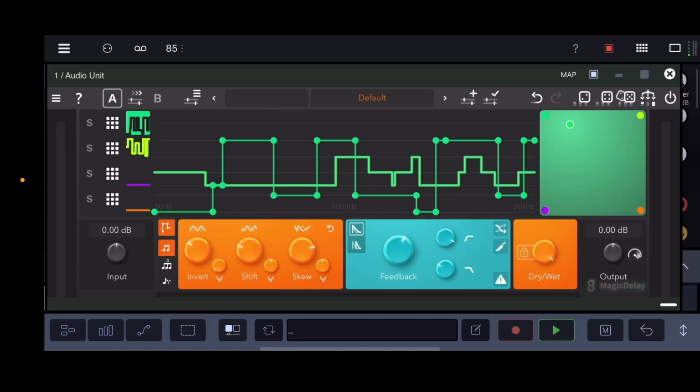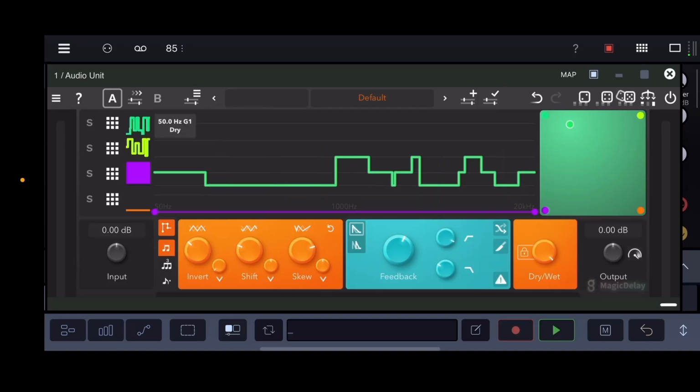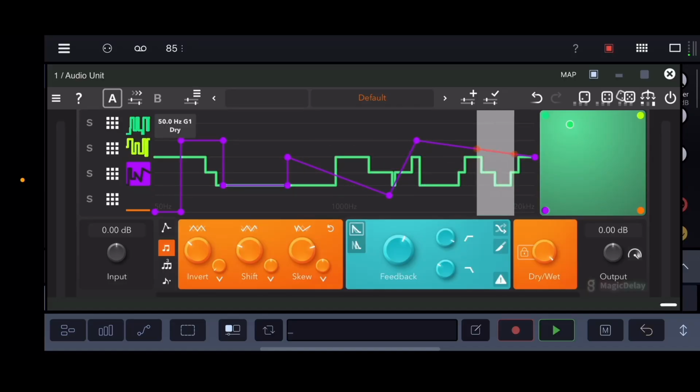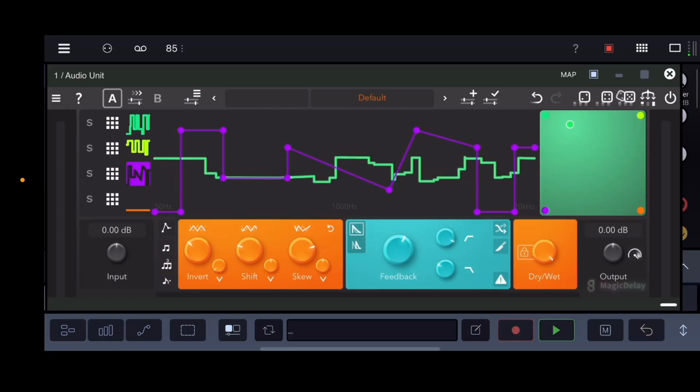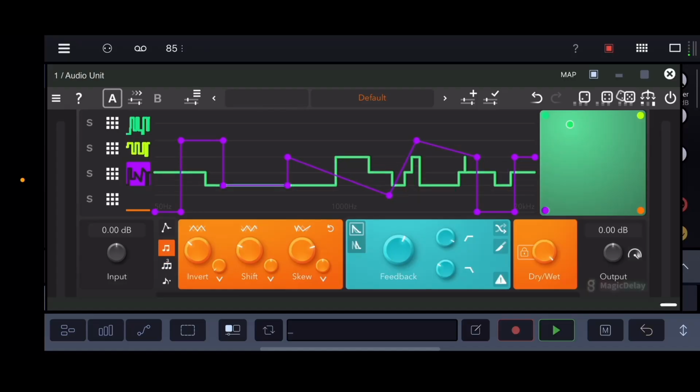But if I were to hold this, and maybe let's do one more, kind of like so. If I click on this, I can create more of a segment as opposed to just sample and hold. These guys are whether or not it's musical. So this is just in time, this is triplets, this is dotted. So there's that. But now I'm going to play this and shift between this and then start to change some of these invert, shape, and skew.